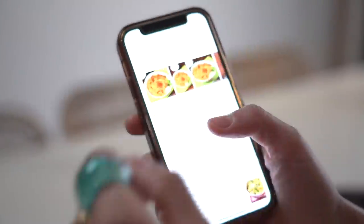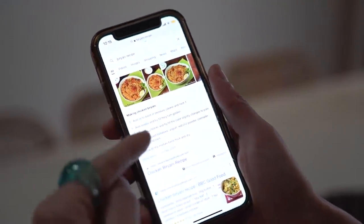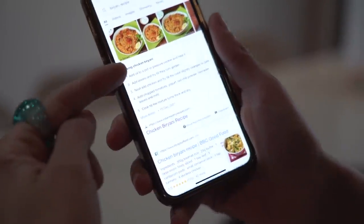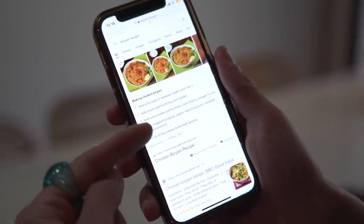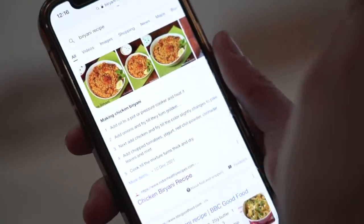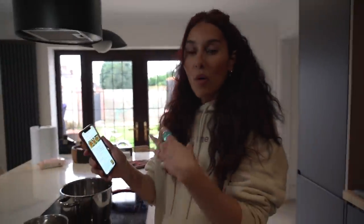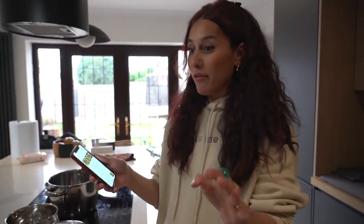This is not like 'oh, take a pinch of this' — this is literally how I cook. I just typed in 'biryani recipe' and 'chicken biryani' came up. I love recipes that are in literal numerical order, no faffing about. But it got complex so I went back out, and we're just going to follow up to step five, then by that time we'll be warmed up and can read the rest — otherwise I'll get overwhelmed. It says: add oil to a pot or pressure cooker and heat it.